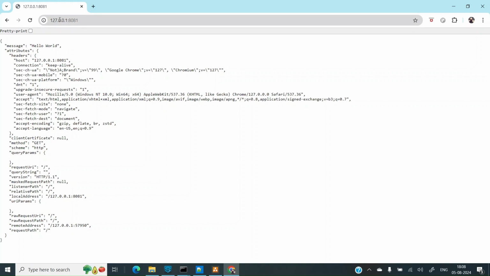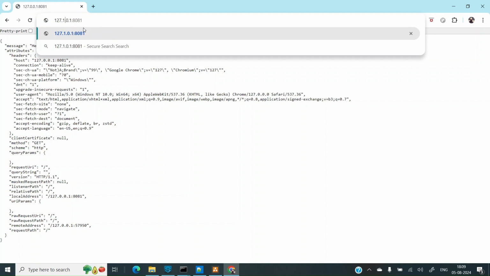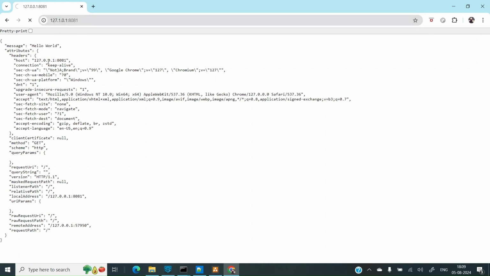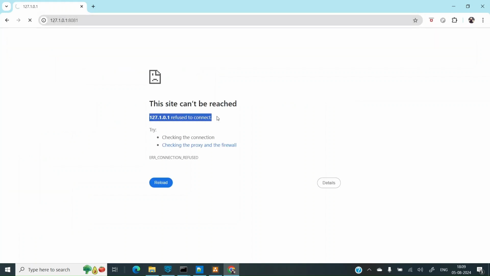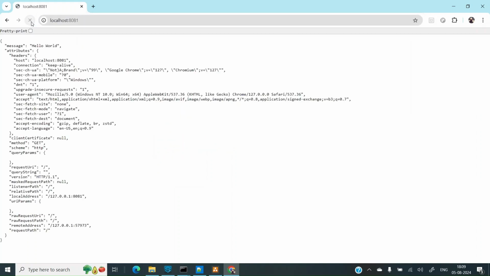So it won't work on the whole CIDR block. For example, if I type in 127.1.0.1, it won't work. See, it says refused to connect. It will only work on localhost. So whatever is defined as localhost on your system, it will take that particular IP address. So if I say localhost, it works and it gives us this IP address.